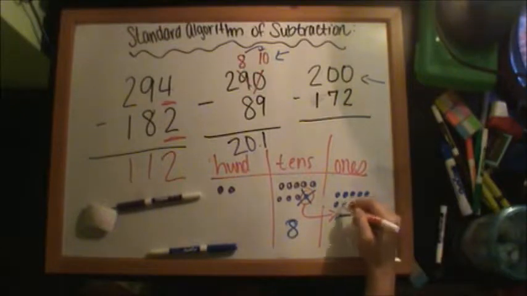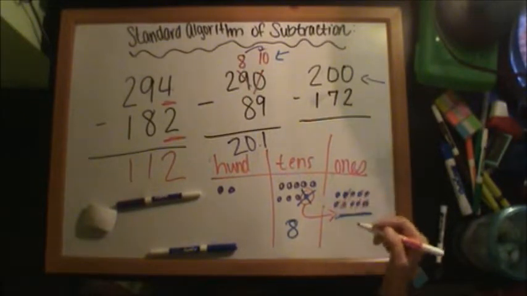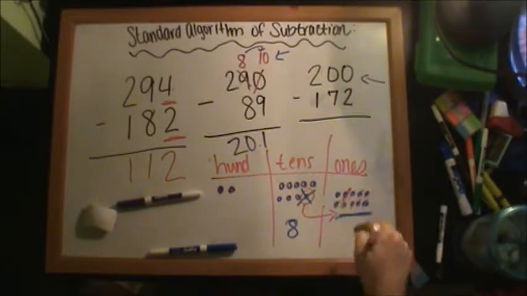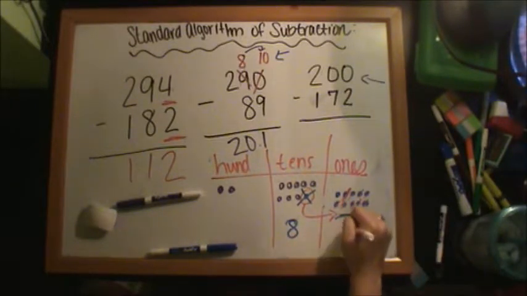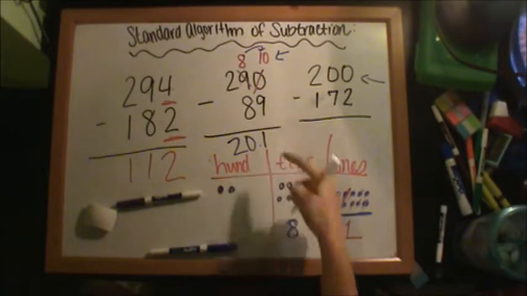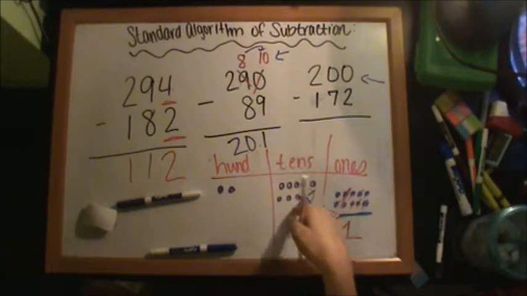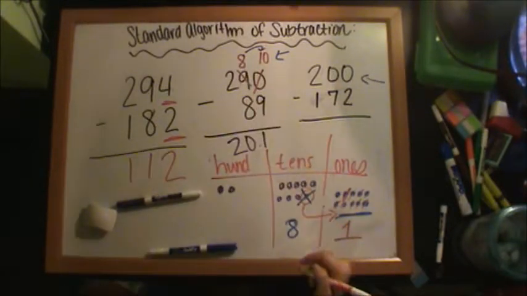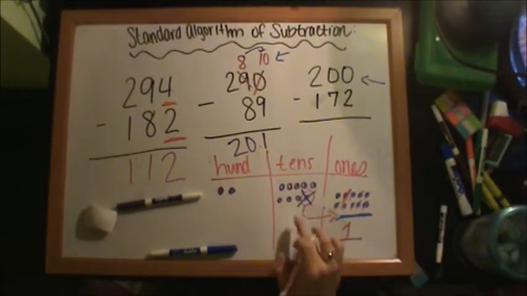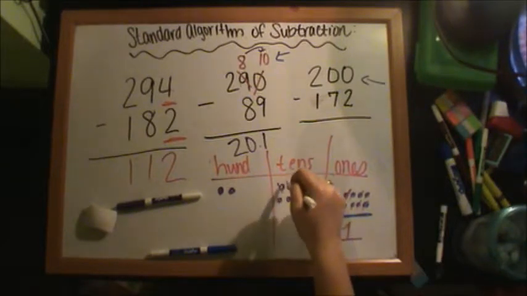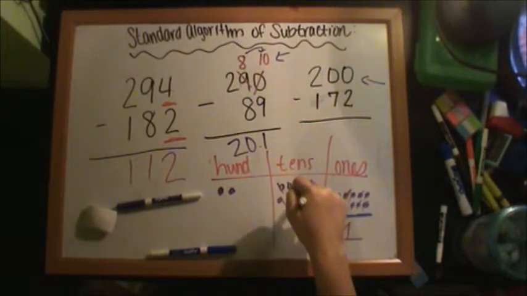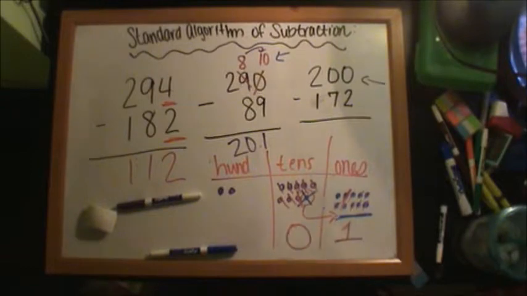1, 2, 3, 4, 5, 6, 7, 8, 9. And now this can visually show me that I have 1 left, just like we got up here. So now I have 8 left right here, and I have to take 8 away. So obviously we're going to have 1, 2, 3, 4, 5, 6, 7, 8 taken away, and we're going to be left with nothing.